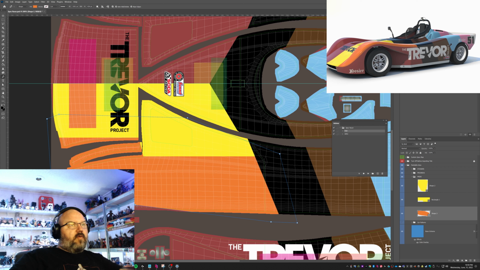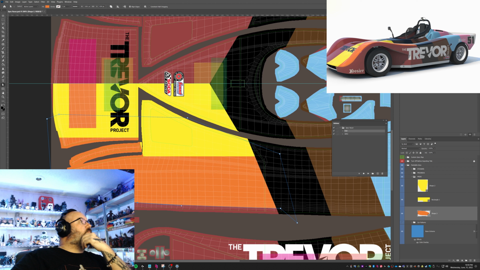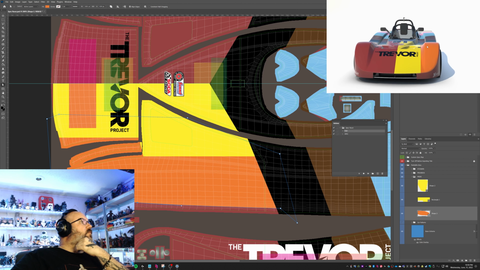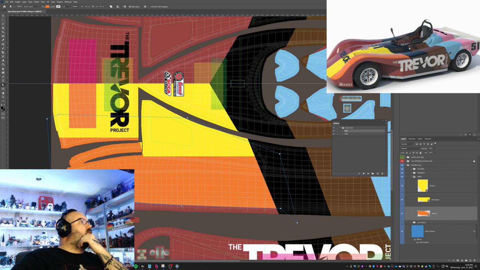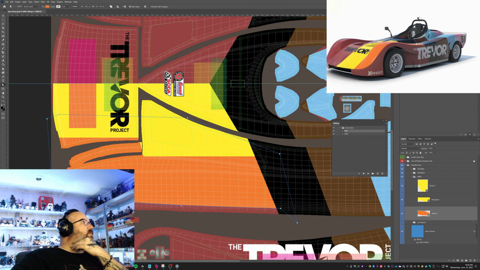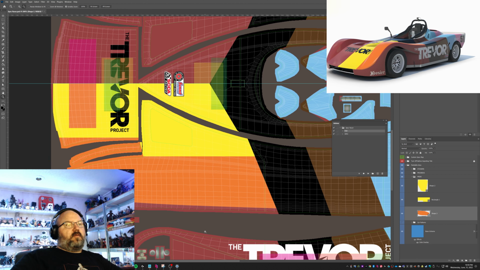Now that I know I want this curvy, I'm going to convert it to Bezier by holding Alt. Play. There we go. That's kind of cool. So we'll deal with the bumper in a second. Let's put in red.